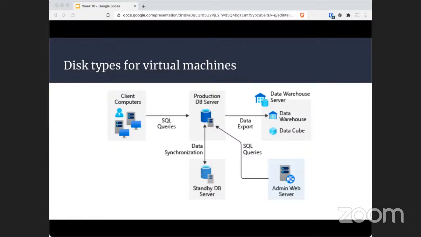Like I said, you have all of these various options. So you can choose different types of storage for different setups. A data warehouse may not necessarily need SSDs or Ultra SSDs. Maybe it needs standard, or maybe it could use a hard drive.